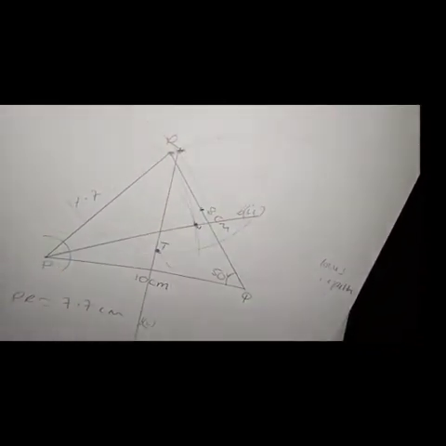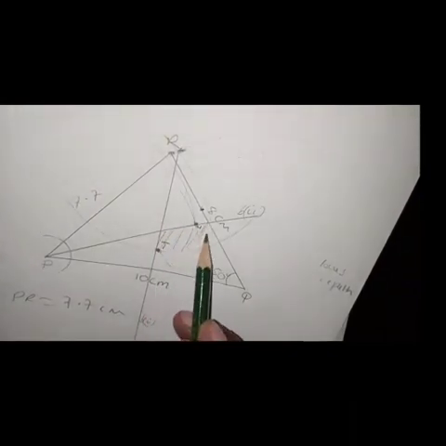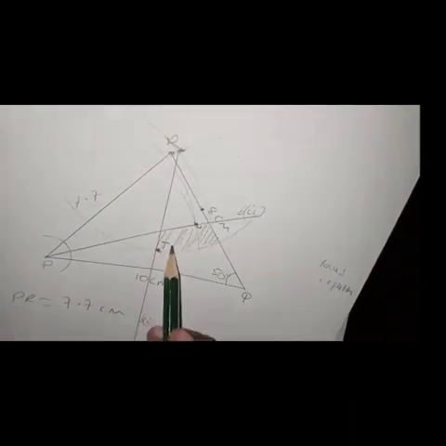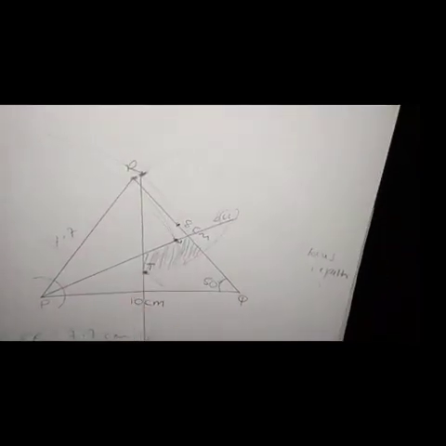We read further. It is nearer to PQ than PR. Nearer to PQ than PR. So it is this part there, up to here. This is the part where X must lie. So this is what you're supposed to do. Practice more for you to be able to draw a good one. You can't miss these marks.